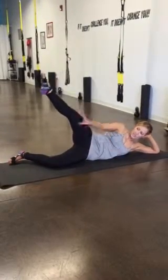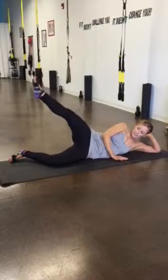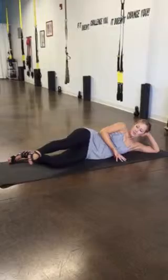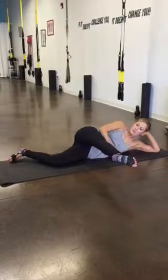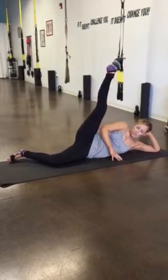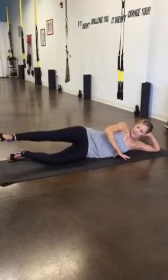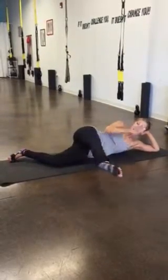You're gonna point the toe down, make sure the knee is facing the ceiling, point that toe down, turn that knee towards the direction the leg is going, and then straight up, open up that knee. You should feel a nice little stretch in that hip flexor. Back down, and then back around, and then you're gonna reverse that.